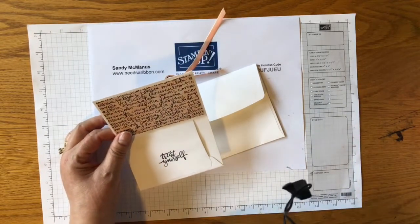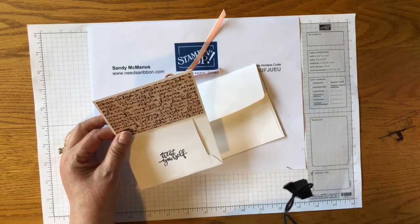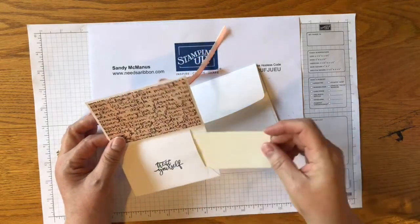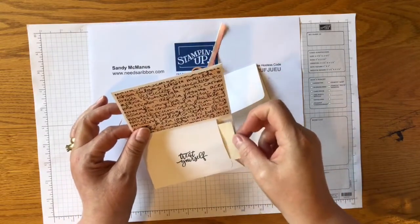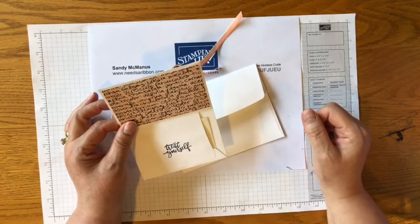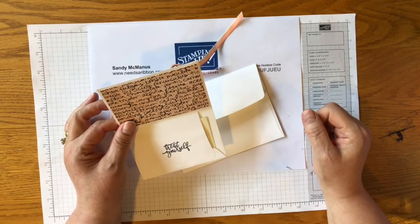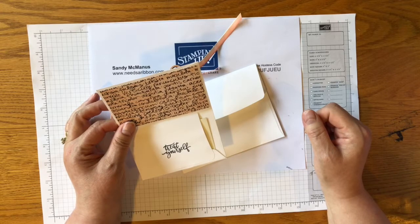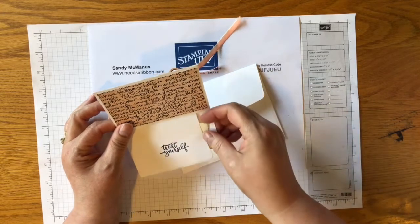Flubber Nuggets. I don't have any gift cards in the house. I honestly don't. So we'll just use a business card that I got from someone from Home Depot, but which are much smaller than gift cards. Gift cards are 3.5 by 2.5, maybe a little bit wider than that. So they'll fit in here nicely.